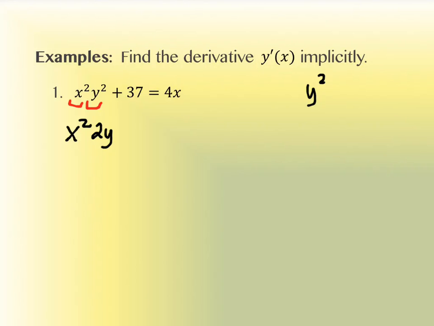And so when we take the derivative of y squared, we have the 2y, but we actually have a chain rule. We have y as a function. So when we started out with a function of y equals whatever, we took the derivative of y and we got y prime, right? Because the derivative of y is y prime, or dy dx, if you wanted to use the notation that looked like that. So when we take the derivative of y squared, we get 2y, y prime. Because the derivative of y itself is y prime.